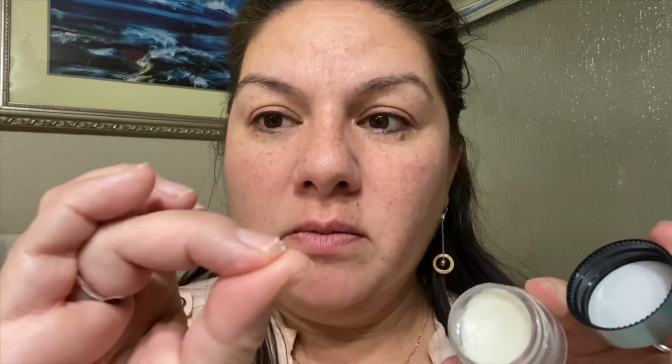So this is going to be night 1 trying the sleeping collagen. I opened it up and dipped my finger in to feel what it feels like. I haven't ever tried this before, but it feels like a wax, almost like an oil. So I don't know how this is going to be. Look, it doesn't come out really, I can push and push and it really doesn't come out much. So I think you have to kind of dig. So let's go ahead and put this all throughout.